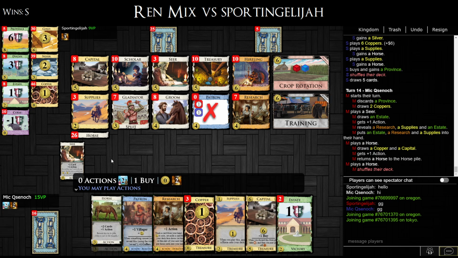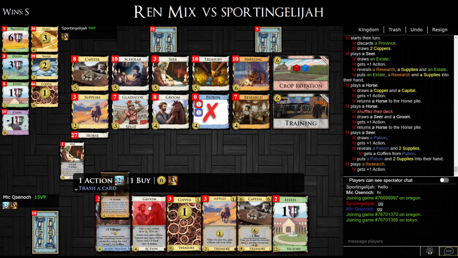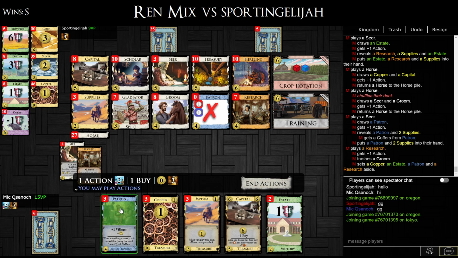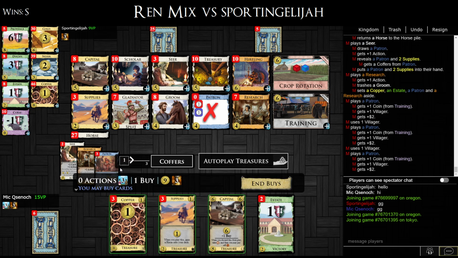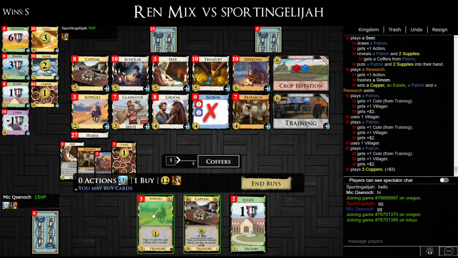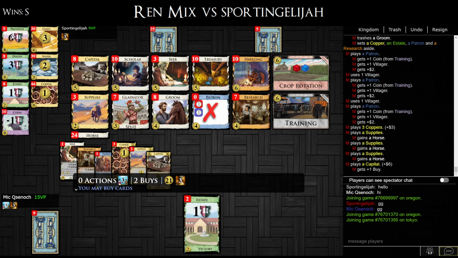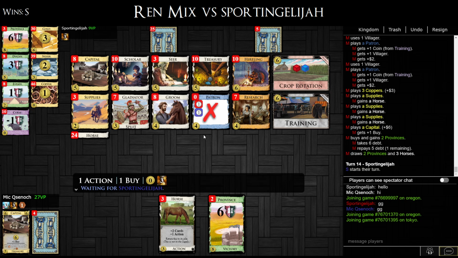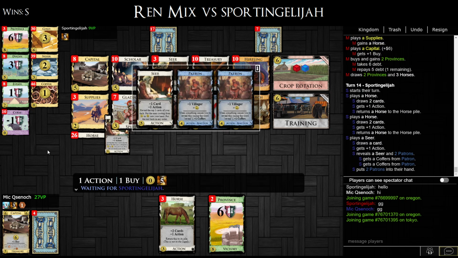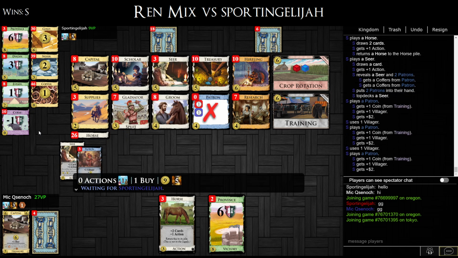Okay. Okay, this is good. This is double. Also, we can research Groom. So we may not double again, but we'll at least single. So we'll be up to five provinces.